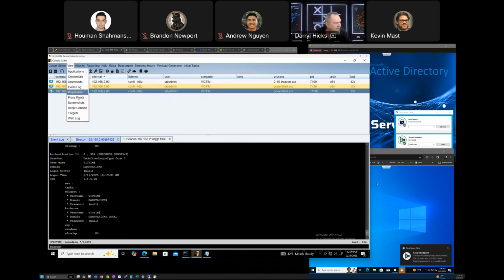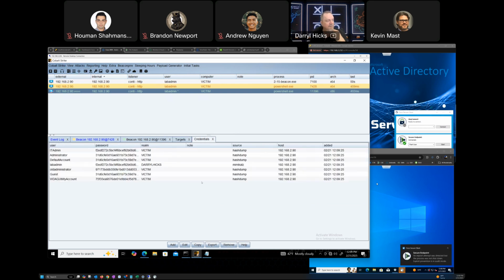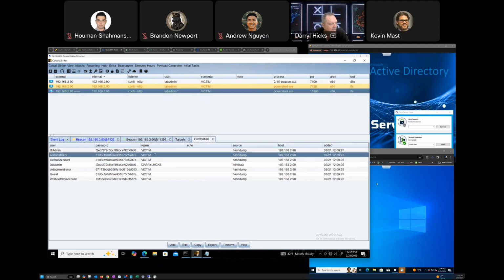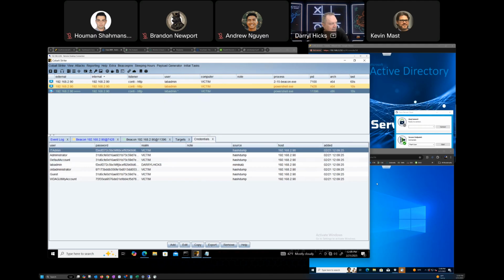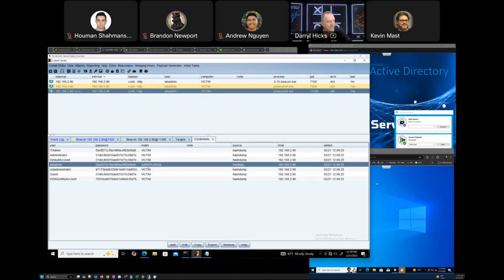Just to show you, I don't have any targets, just the one that I've launched on, and I should have credentials now. So it has popped in these credentials just now. You can check the date, 1209. Both of these commands worked. The hash dump works. So here's my hashes from all these different local accounts, and then here's one that's a domain account through Mimikatz. Again, not clear text.